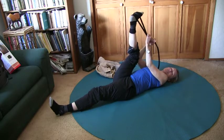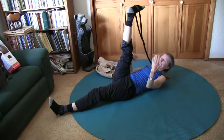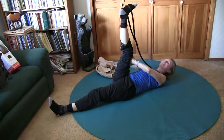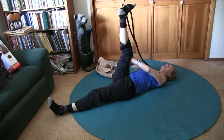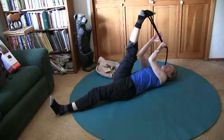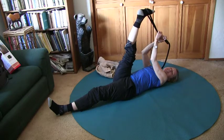We'll yield the knee and reach the heel. Again, releasing the rope. This time we place the hand on top of the thigh. We vigorously press the leg up into the hands, creating work on the front side. And on an exhale, relax back into the stretch. And again, yielding the knee and reaching the heel.